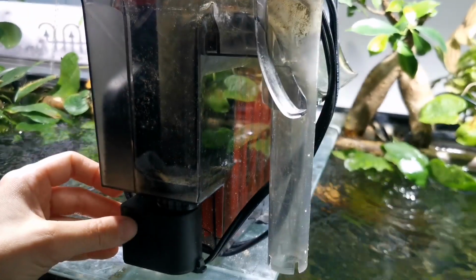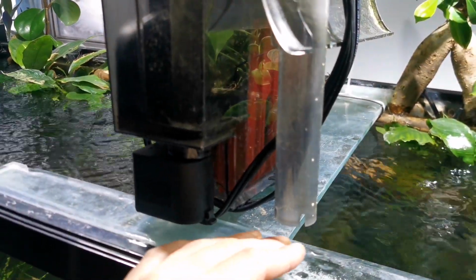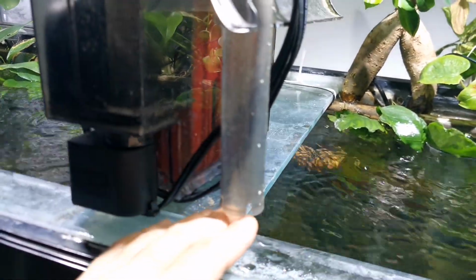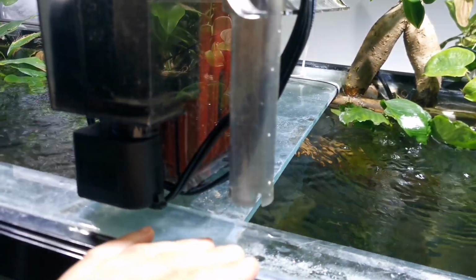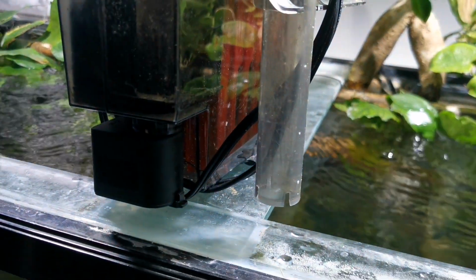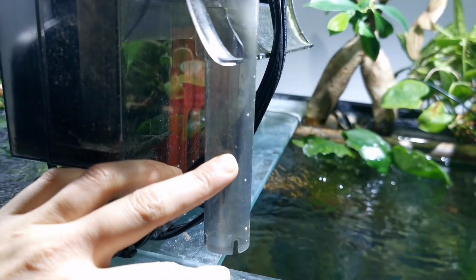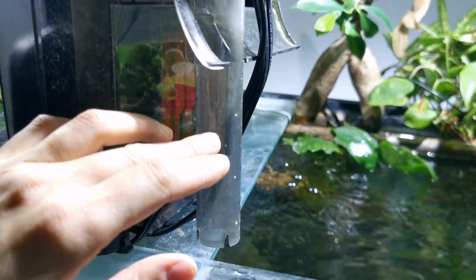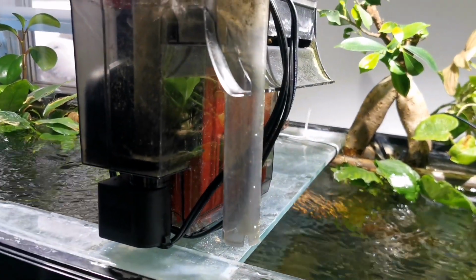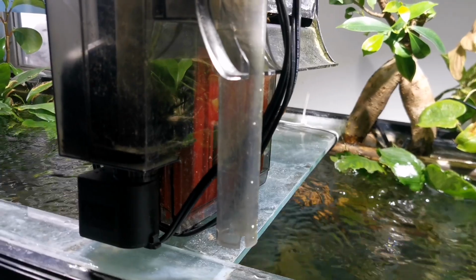Another way of knowing why it's not pumping, well, maybe it's just not reaching the water. Maybe this is right above the surface of the water and the next piece that connects to it is just not in the water properly enough. Usually this filter works above the connector line. So it has to be at least here in the water to pump water. Otherwise, one, it can overwork the motor, and secondly, it's just sucking up too much air.